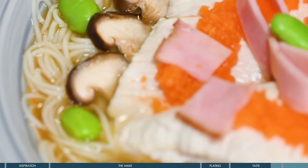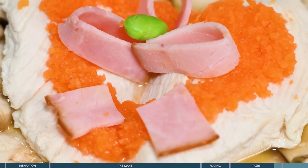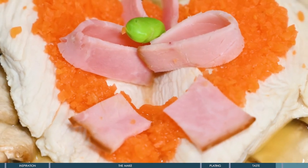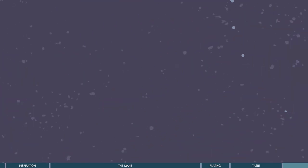And I think one thing I could upgrade in this meal is that I would put in more ham, more shiitake mushroom, and more beans, so it could create more distinct layers for this meal. So it could bring more variety of taste and texture.